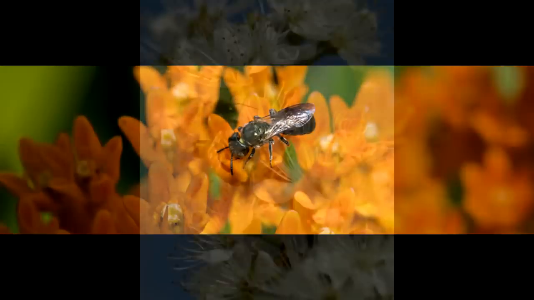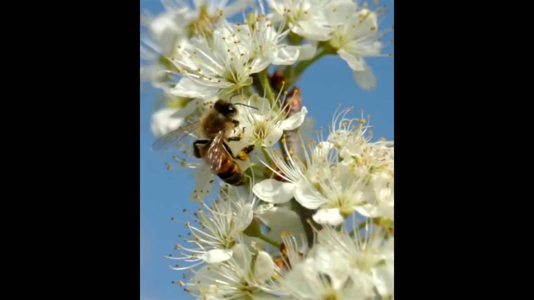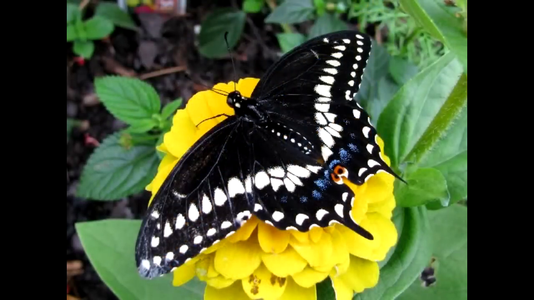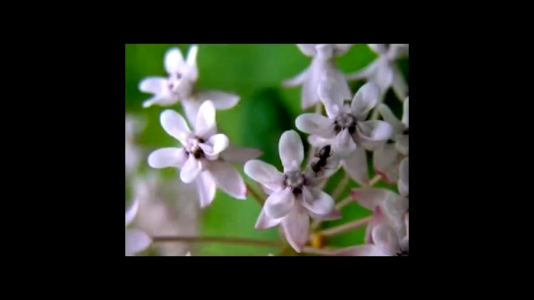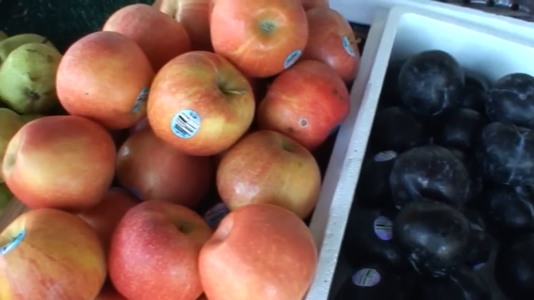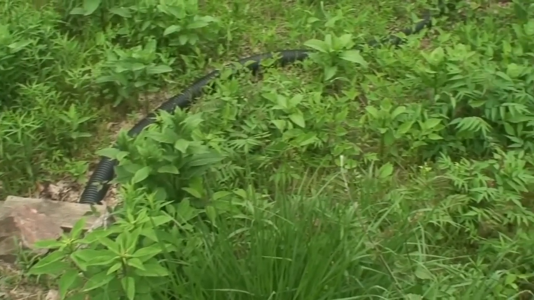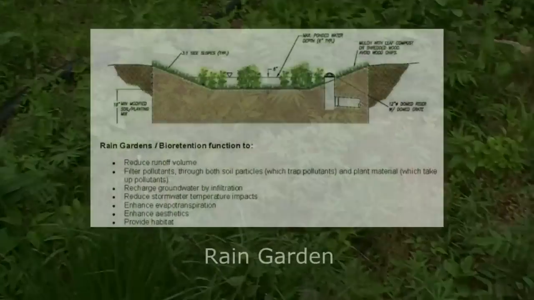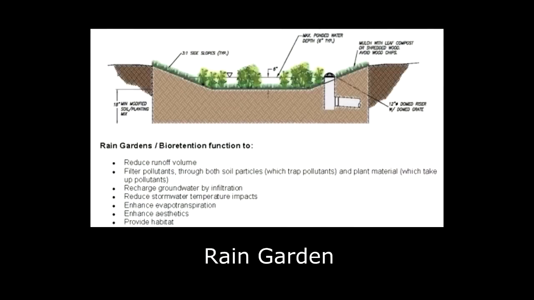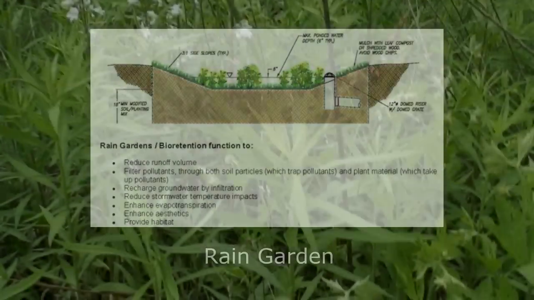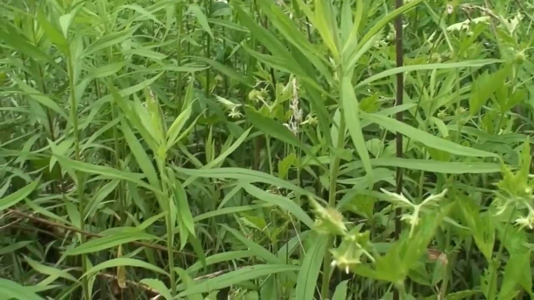Our native pollinators are in peril. And this rain garden will not only serve as a habitat for our native pollinators, who pollinate up to 60% of the food that we humans eat, but it will also serve as an outdoor classroom. This entire project of 1,000 square foot rain garden is costing us less than $1,200 to put in. And it is being created mostly by volunteer work effort.